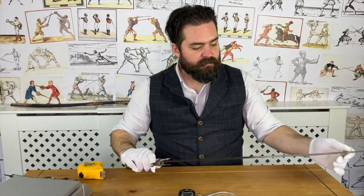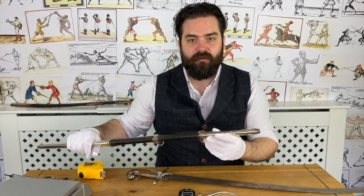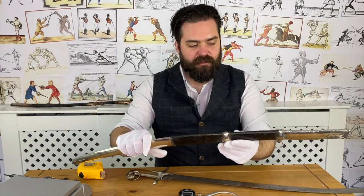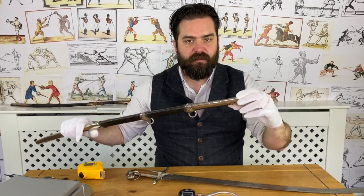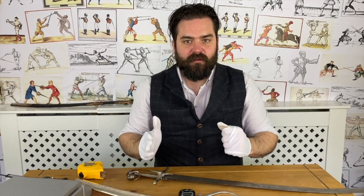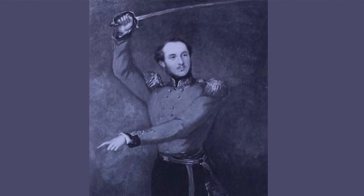and so I would imagine this inscription, the inscription on the blade, actually calls them both the Coldstream Regiment, which was commonly what they were called at the time, and it also refers to them as the Coldstream Guards. So I would imagine that most, if not all, of the inscription that's been put onto this scabbard was done in that 1855 or just after period, and probably in memory of his son.